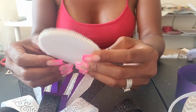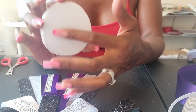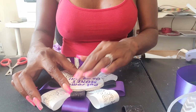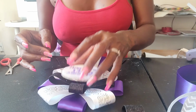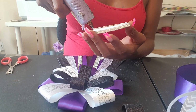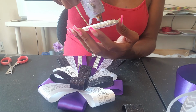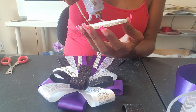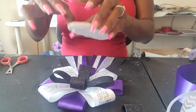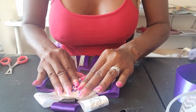Okay, so I glued the diamonds all the way around. Now what I'm gonna do is take the glue and go all the way around here and place it dead center, like dead in the center, and I want to push down really, really hard. So let's do that together. Just put it all the way around. I'm putting enough glue so that it does not come off. Place it dead center and press really, really hard.